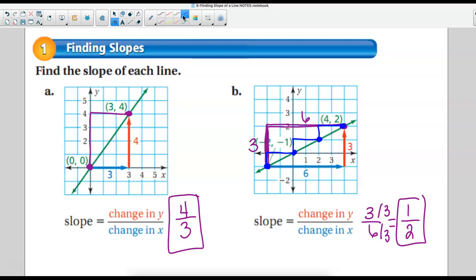Okay? And when I say you can pick any points on the line, would it have been okay to go here to here? I don't have to use this point down here. I could have used this one, 1 over 2. There's my slope, and I wouldn't have had to simplify. Does that make sense? Okay.